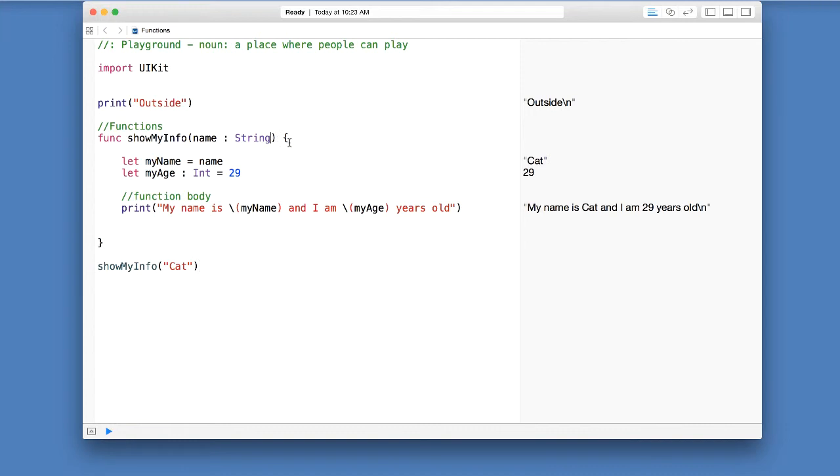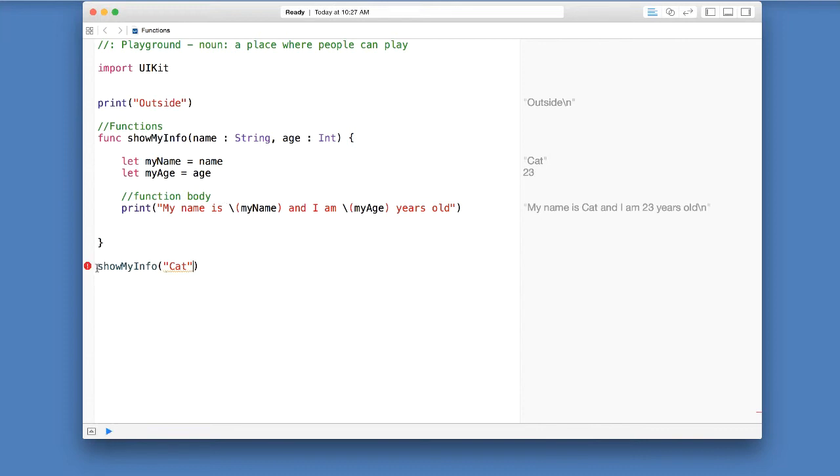And we can pass in as many parameters as we need. We separate those by putting a comma. So the next one, let's say we want to pass in the age. We can just go ahead and say age of type, again, colons, right? And we say Int, because the age we want to pass has to be an integer. So now we can just copy this. And instead of doing all of this here, we just say equal and pass in the age.